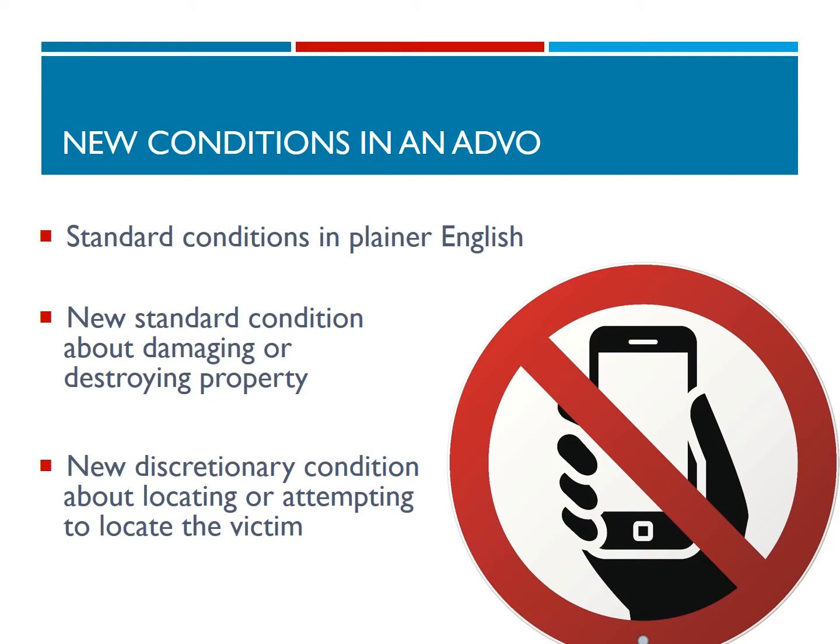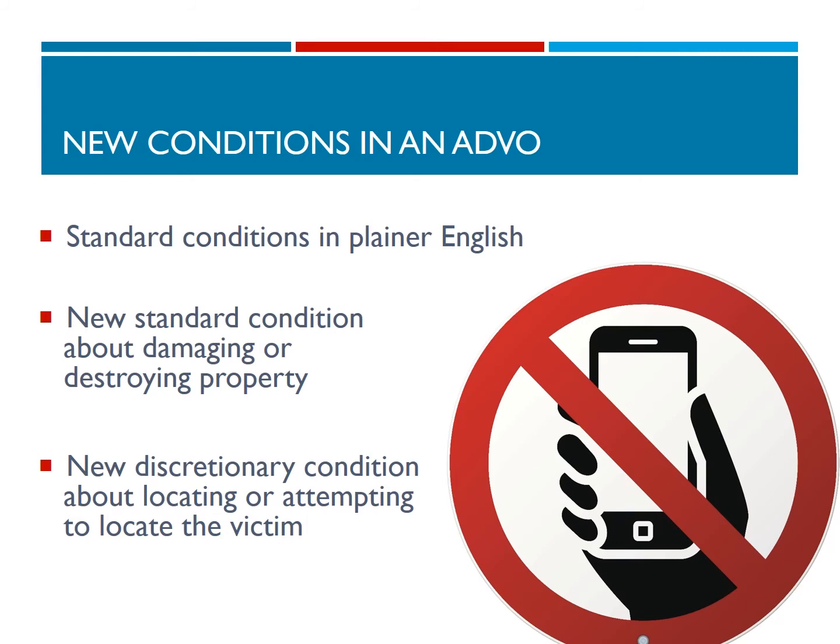There is also a new condition in the list of additional discretionary orders in Section 35 of the Act. New Condition 35(2)(c)(1) prohibits a defendant from locating or attempting to locate the PINOP. It has been designed to address the increasing use of technology as a tool to harass and intimidate a PINOP. This condition would be appropriate, for example, where there was fears that the defendant would use GPS spyware to track the movements of the victim, or to pressure her relatives to reveal her whereabouts.